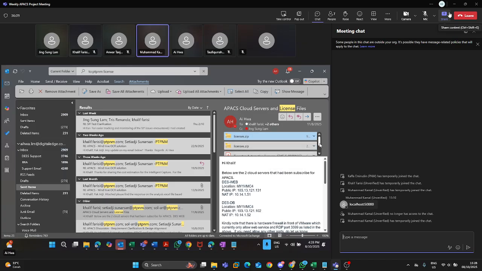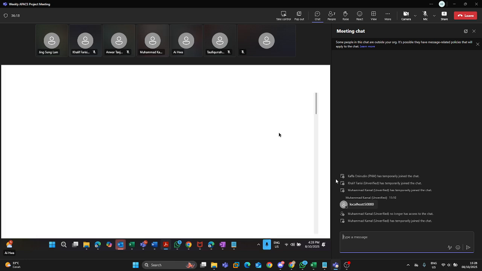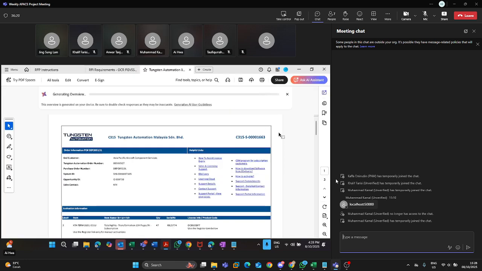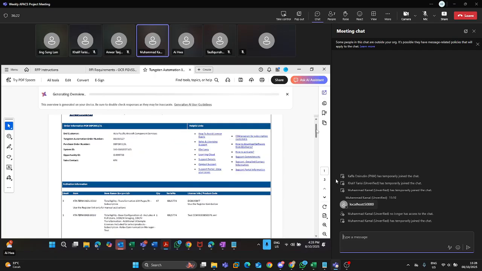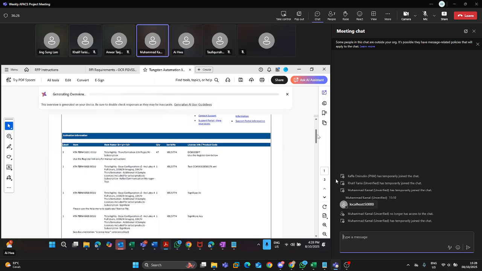How about the PDF files? This one? Yes. Okay, this one is for Total Agility. Oh, so this one is for Total Agility. So actually over here we also have the production license key already, right?